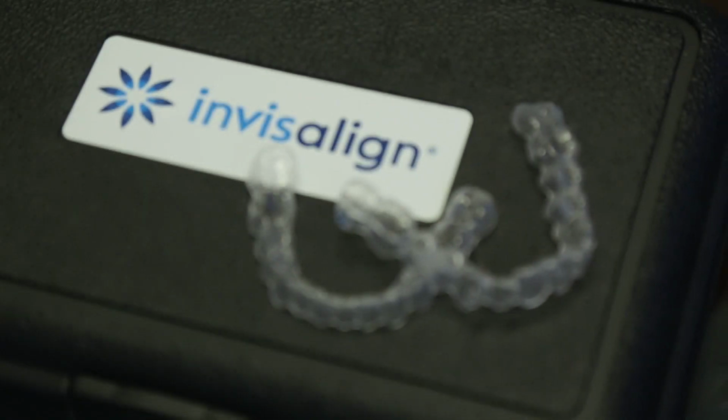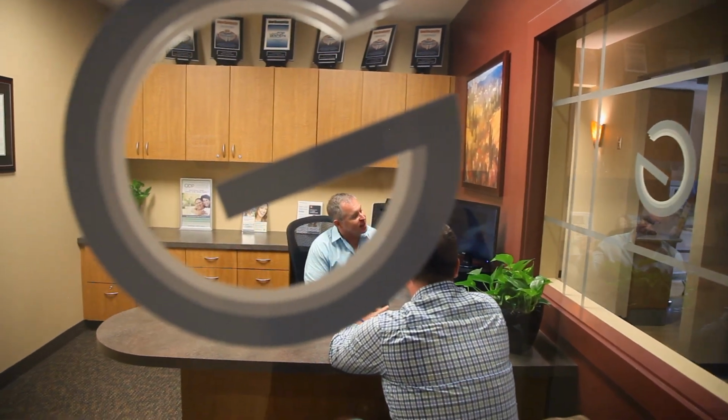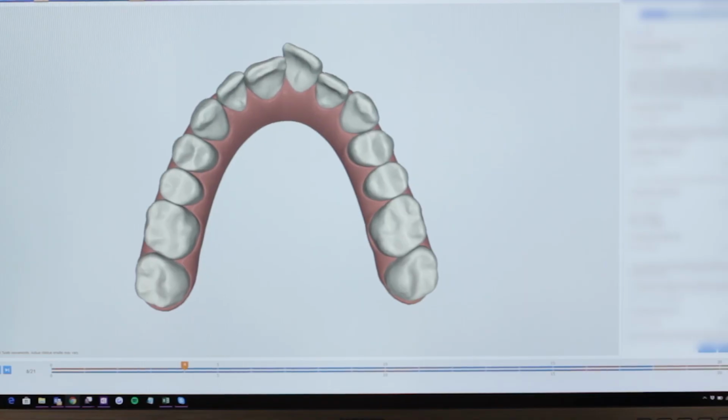So Invisalign is something that our practice offers to move teeth without metal braces. Invisalign is a clear aligner treatment. You're wearing a new tray, which is a clear aligner, every week or every 2 weeks to move your teeth to where you want to be.